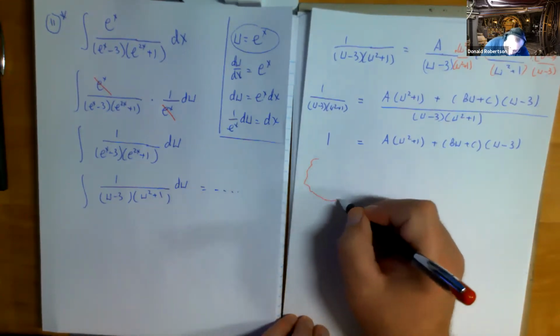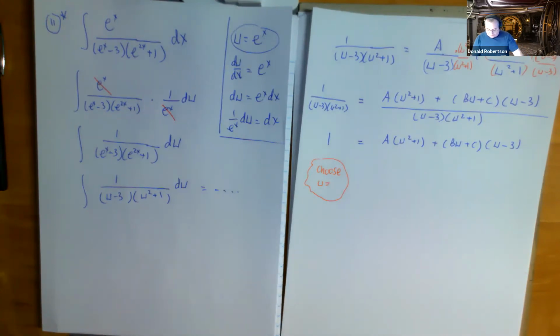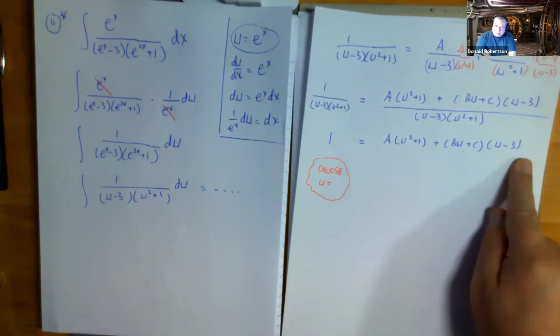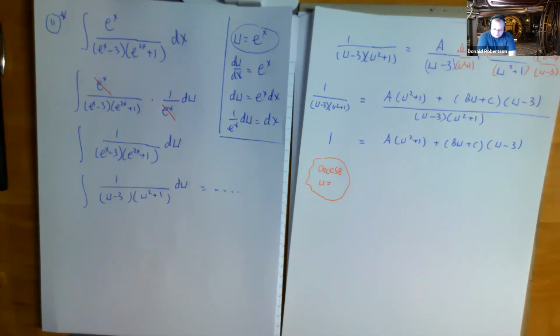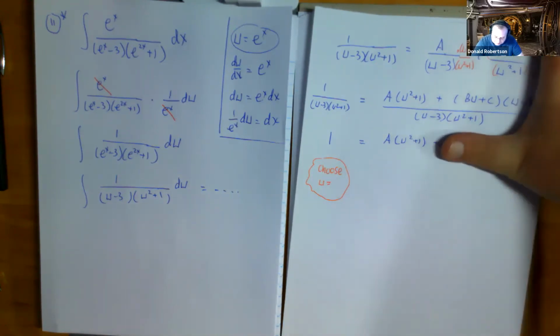And now we enter, in this case it's going to be the letter u, we choose u equals. Now I'm looking for a value of u that makes everything disappear except one letter. And there's only one value of u in this question that's going to do that job. So if we don't know how you pick that, that's going to be your first skill that you're going to try and encourage. What value of u would be useful first time round? 3. Good. If you think of 3 going here, won't that entire thing disappear as a 0? So that's what I'm getting at. So we'll choose a 3.